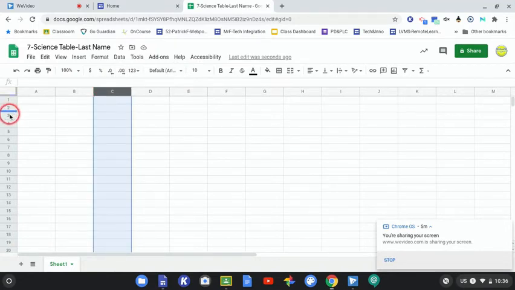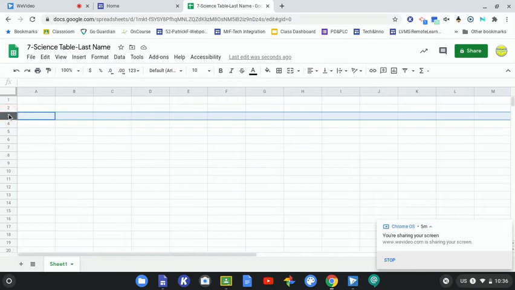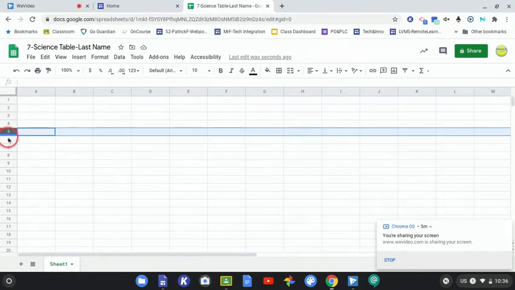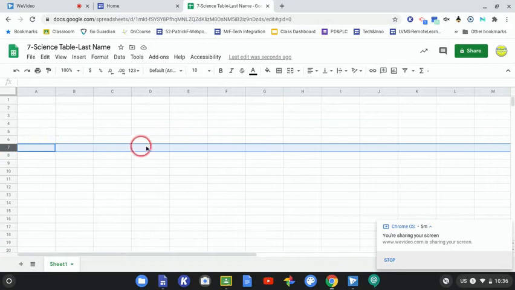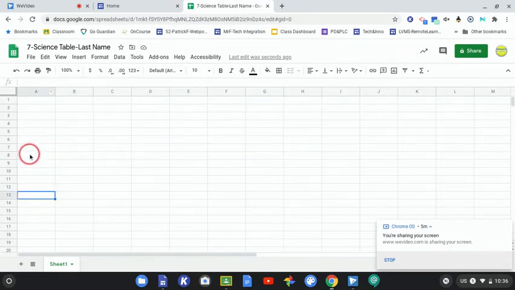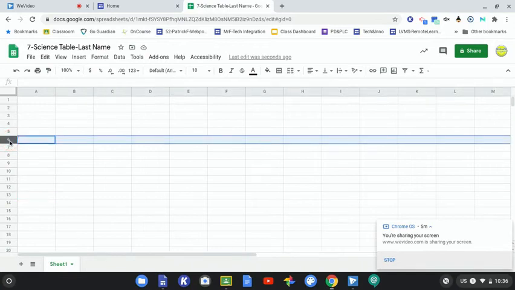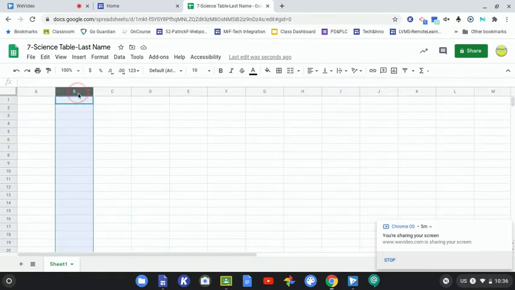Okay, the same happens for rows, except rows are not lettered, they're numbered. Okay, row 3, row 5, row 7, and that highlights everything across. So your columns, like a building, will go up and down, and your rows will go side to side, just like you want to row your boat side to side. If you row your boat up and down, you're going to sink. Columns go up and down.